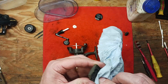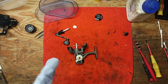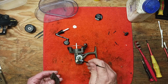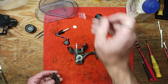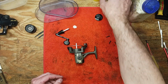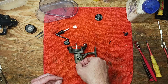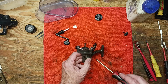So we're going to clean this up real quick. And before we close it up, we're just going to take a little bit more blue grease here to this surface here. Like so. Put the side cap back on. And I don't mind just giving these a little bead of oil, even though they are going into like a graphite frame. It's just good measure to help prevent any rust buildup.